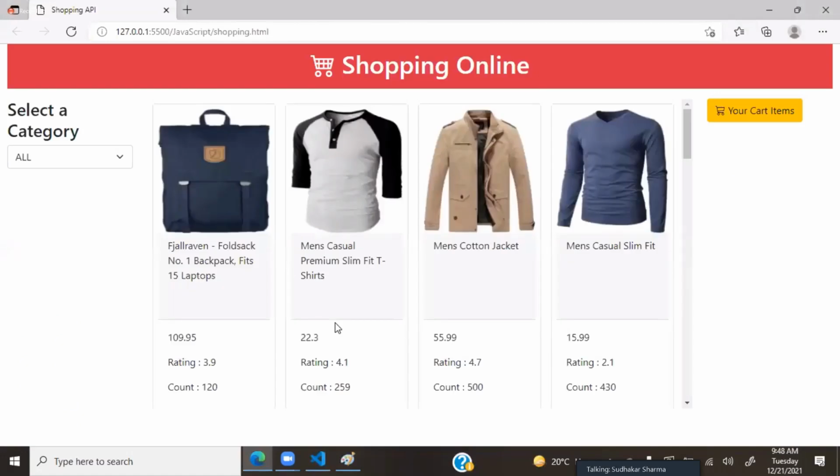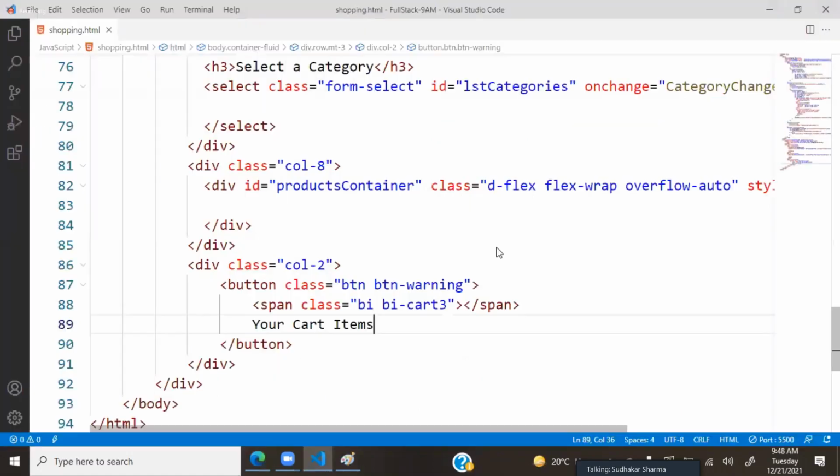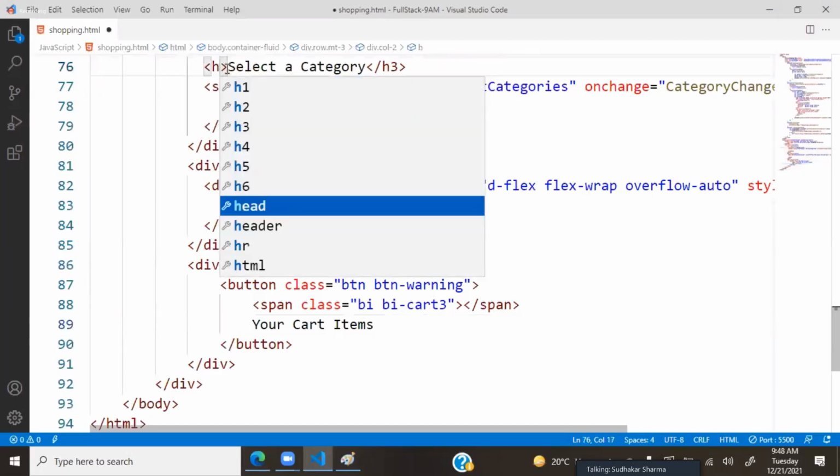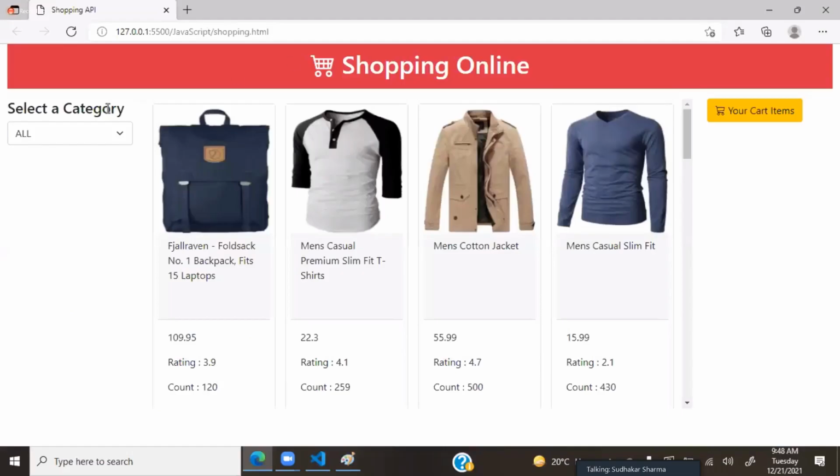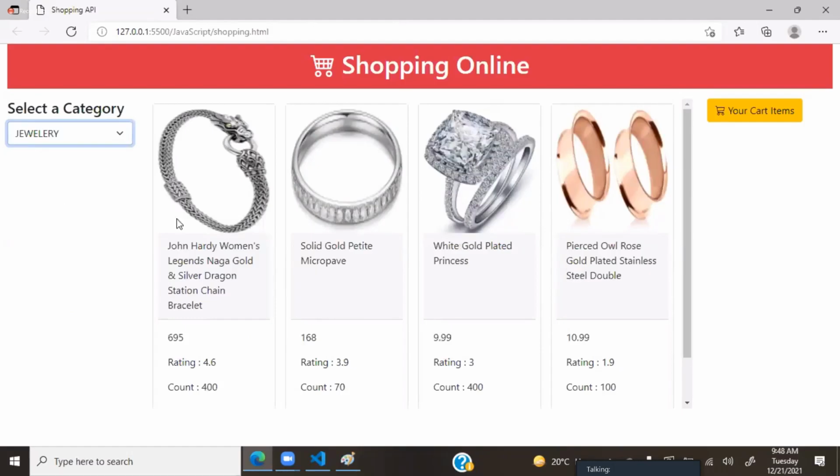Now what should happen is when the user selects a category, I will keep everything a little bit uniform. So heading 4, or we can change it into a normal paragraph also, fine. Now the user selects jewelry, products will come.